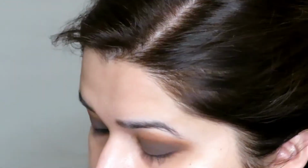So on my lower lash line, I'm taking that same color Makeout Sesh, which is the dark brown, and I'm using this on a JH43 and just packing this along the lash line. Sorry you can't see me there. And then I go in with a pencil brush, which is a JH38, and I take the other brown shade Hookup and I apply it right underneath the darker brown. And I'm just blending this out and smoking it out on the lower lash line.